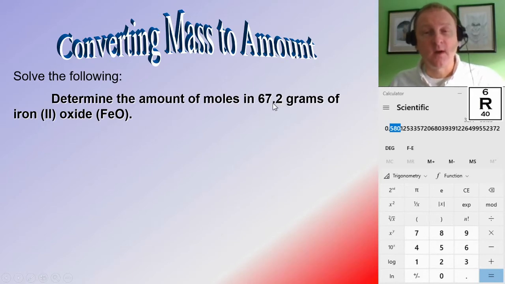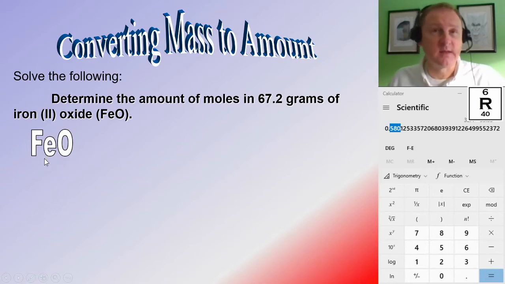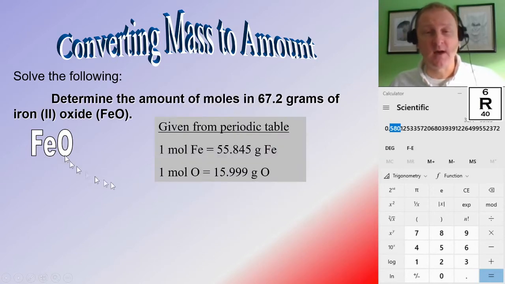Anyways, so let's convert 67.2 grams of iron 2 oxide into moles. To do so, we have to consider that it's got 2 atoms in this case here, and some things have 3 atoms or 4 atoms or billions of atoms. You have to take all the atoms into consideration when you're determining the molar mass. So the molar mass of iron 2 oxide would be, you have to have 1 iron and 1 oxygen. Again, if you had more oxygens or irons, then you would multiply these numbers by how many irons or oxygens you have. You have to add up everything in the compound.